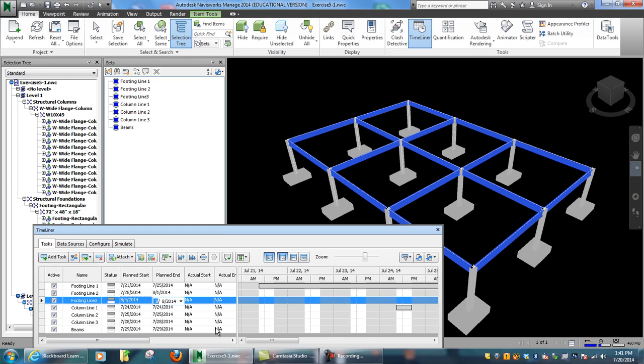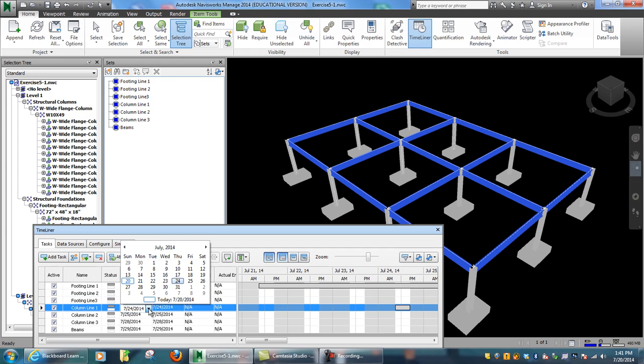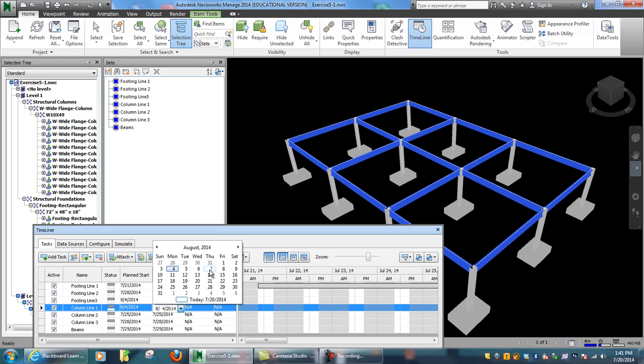All right. Now the instructions say column line 1 can't start until after footing line 2 is finished. So column line 1 really starts the same day as footing line 3, which is August 4th in my case. It says the column lines only take 3 days, so that'd be the 4th, 5th, and 6th. So it has to be over on the 6th.